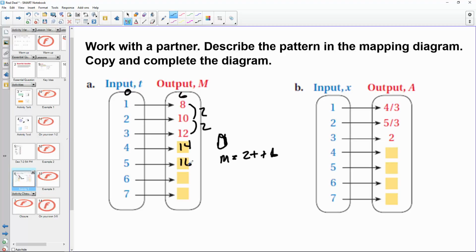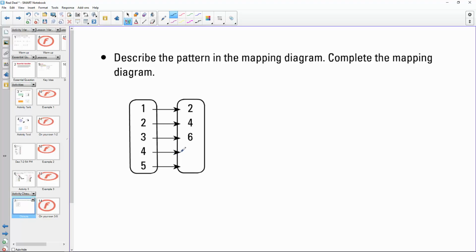So I can do this a couple ways. And then this one here, it's 1 and 4/3, then 2 and 5/3. This is actually 6/3, isn't it? It's the same thing. So if I go up, it's just like 7/3, 8/3, 9/3, which is 3, 10/3. So that's pretty easy to do. So then it says complete this map and describe what's happening each time. So in this case, it's going up by 2, right? So it's 8 and it's 10. So this would be plus 2 every time. And this is plus 1.